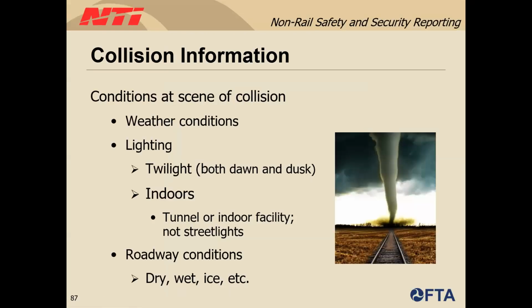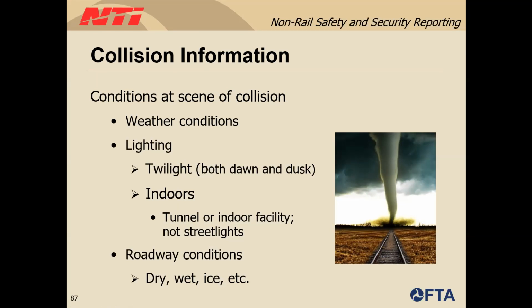The collision information screen captures information about the conditions at the scene, such as the weather and lighting conditions at the time of the collision. The twilight selection is used to refer to both dawn and dusk when it is not full light or full dark out. Please be sure your lighting corroborates the AM/PM time you entered on the basic information screen. Indoors is not used to indicate street lights or lights at a station platform.